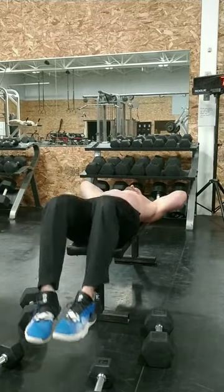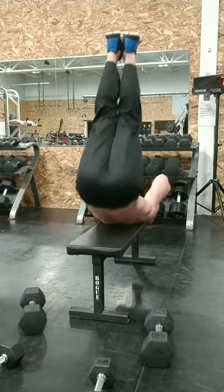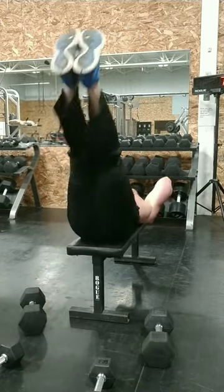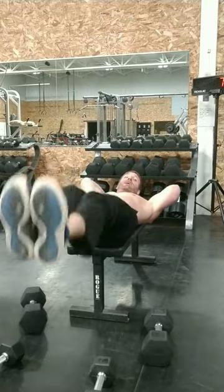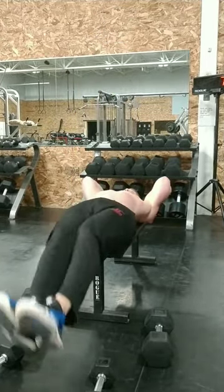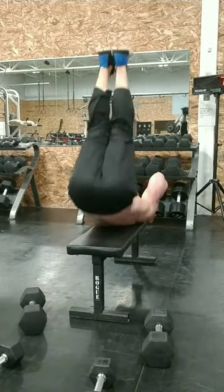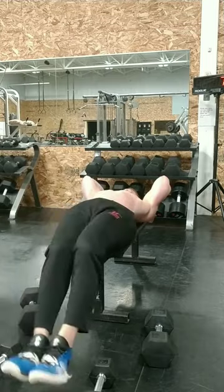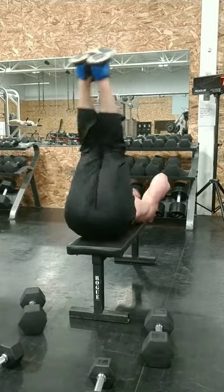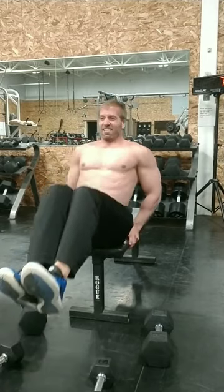Leg raises, go top at the top. Try to keep the feet together and get those heels as close to the ground without touching the ground. 3, 2 more. And 6. All right. 8s coming up.